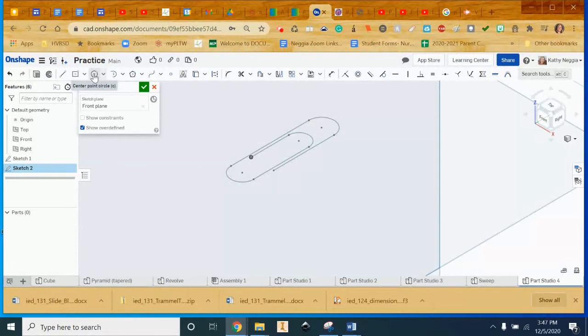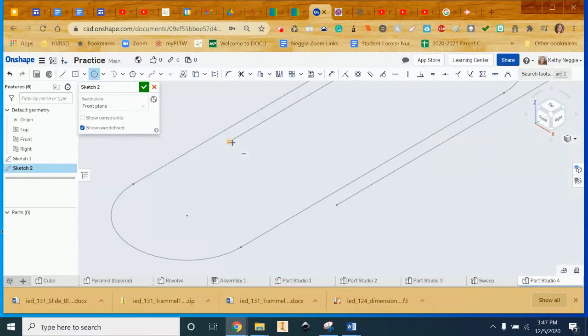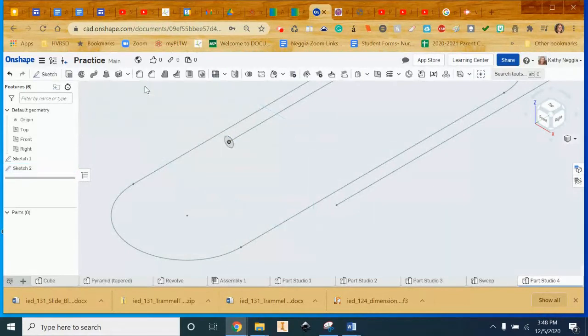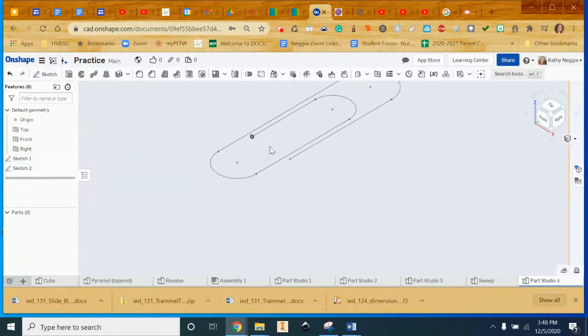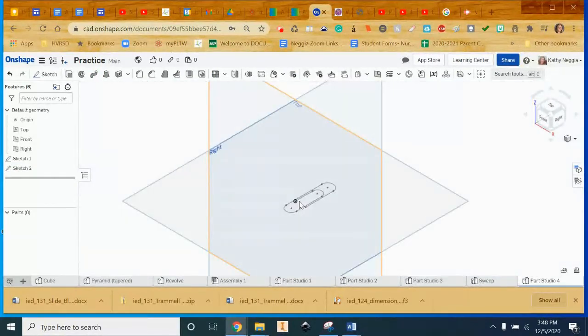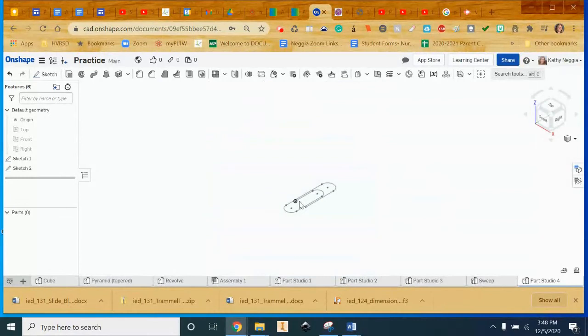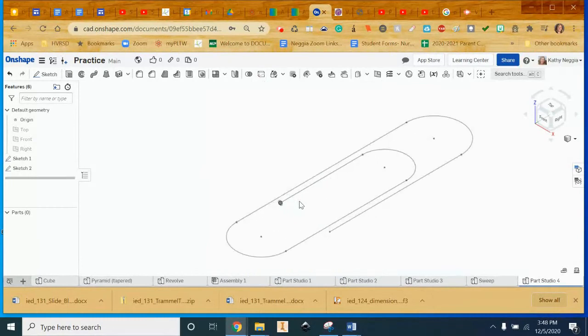So I'm going to click on the circle tool. I'm going to zoom in because I want to make sure I have the origin, okay? And the size that I'm going to make that is going to be 0.75 millimeters. So it's going to be pretty tiny. And I'm going to click on OK. Let's zoom back out. Okay, here's another trick. If I click on P, I can remove the planes. And if I hit P, it toggles them back on. So let's turn the planes off and let's zoom in.